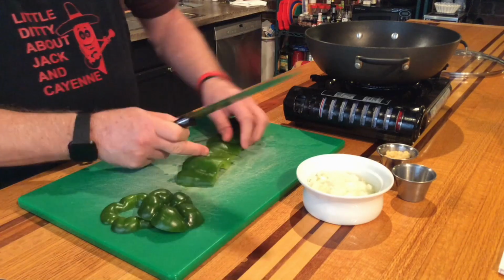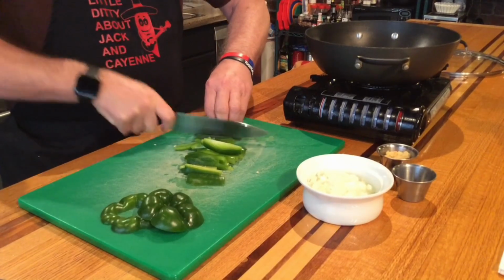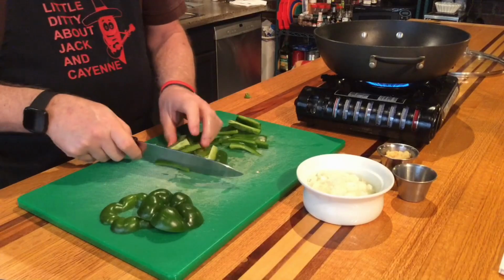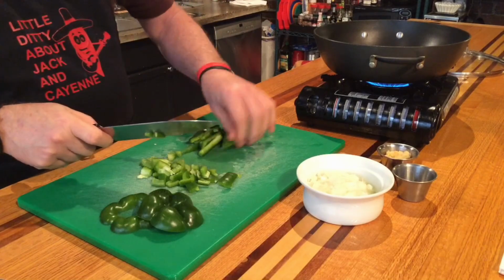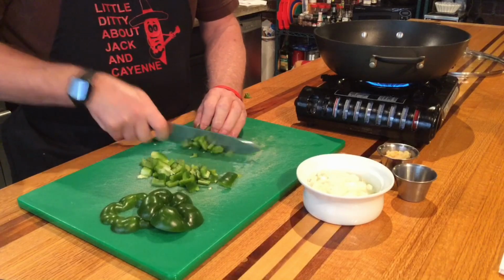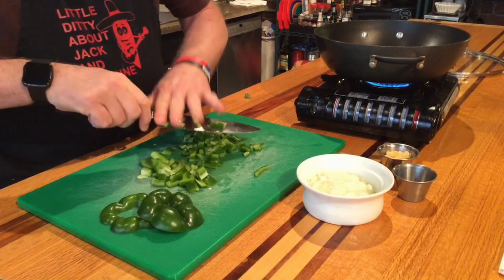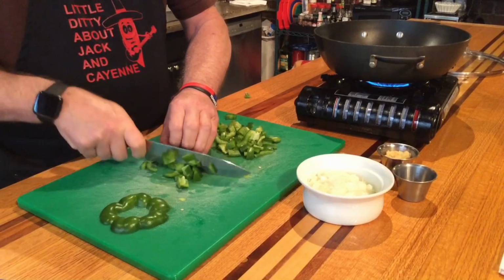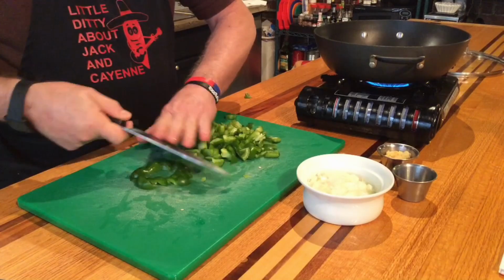All right, we're just going to do a 1/4-inch julienne first. Got heat on now. Then we just want to come back and put a 1/4-inch dice on this. These all stacked together. And we'll go ahead and dice up our bottom and top. Really like when I'm doing the onions and pepper in this, I like them to be about the same size. So about a 1/4 inch on both of these.